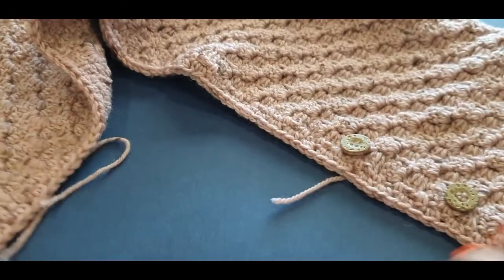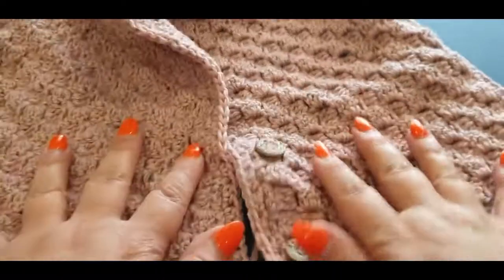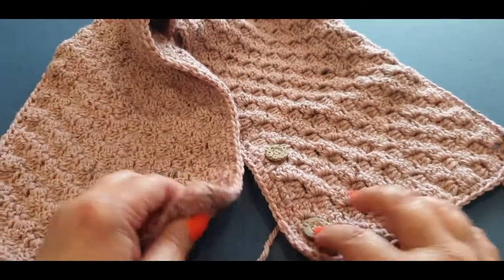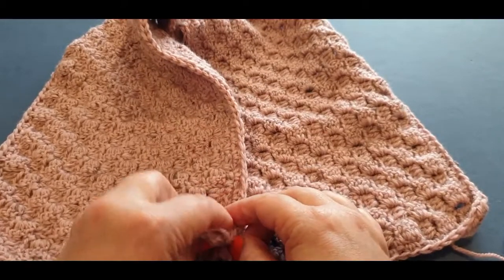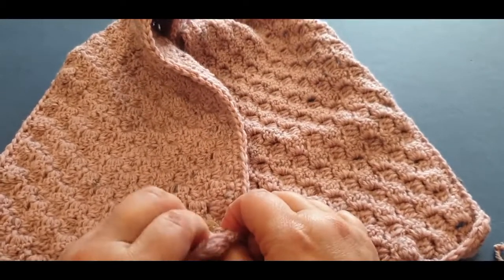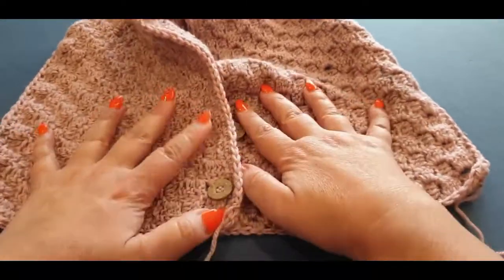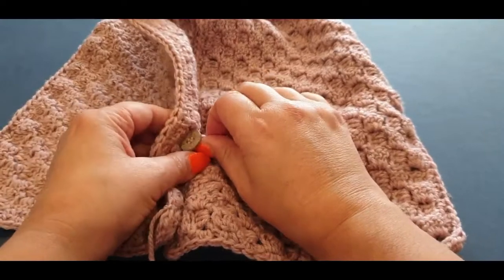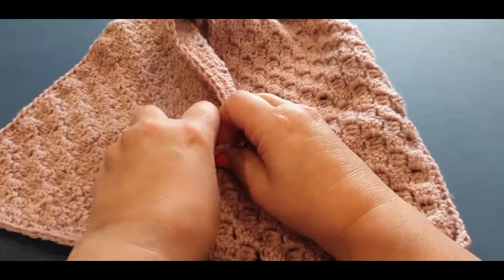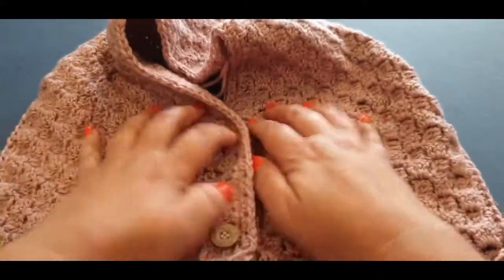Put your next button, and let's just pretend these buttons are on, and let's pretend all my threads are weaved in. Then you just find a space on the other side that matches your cluster set. Oh, I think I've gone through the wrong one. Oh no, that's the right space. That matches your cluster set. Okay, there's your one button. If I can get it through this one, it's funny, it goes through one and not the other. There it goes. And there's your other.